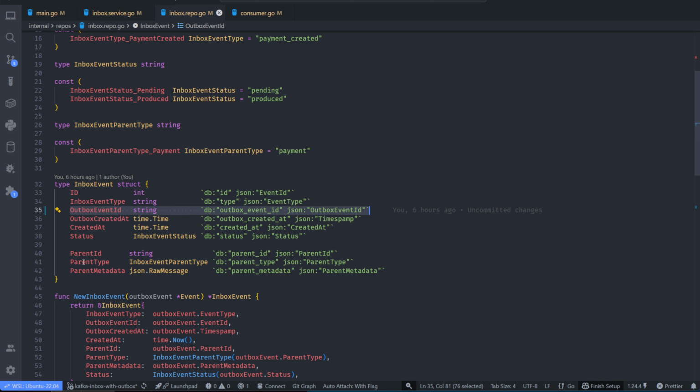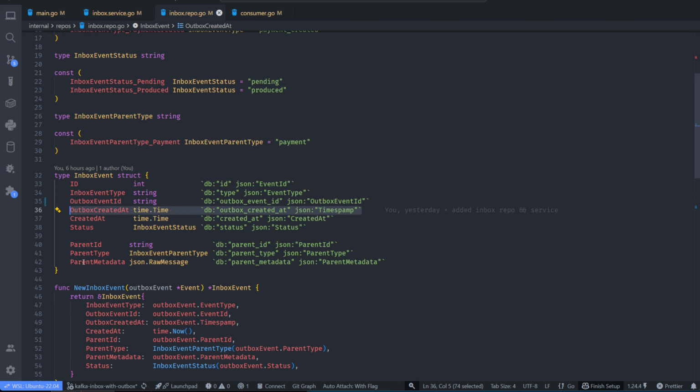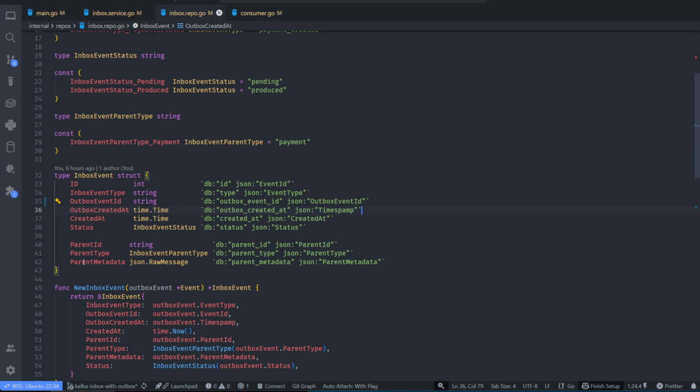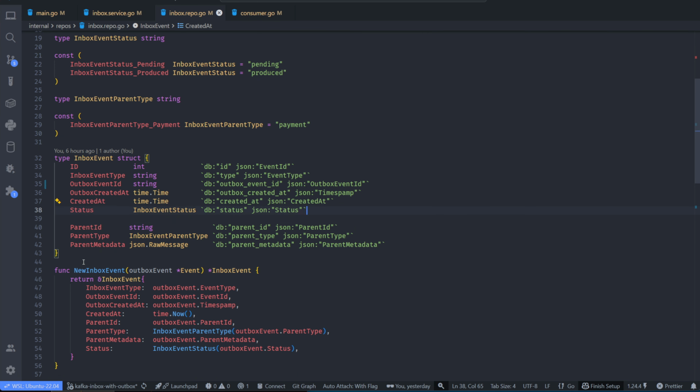Probably you can add some validations and respond back with errors to your API or producer, saying that, for example, it arrived empty, because we cannot work without it. But for simplicity's sake, I did not add all these validations, etc. It will depend on your business rules. So this is probably the most important part here, right? We need to have some kind of unique ID, as I mentioned on the diagrams. And we have Outbox created at, and then just metadata, right?